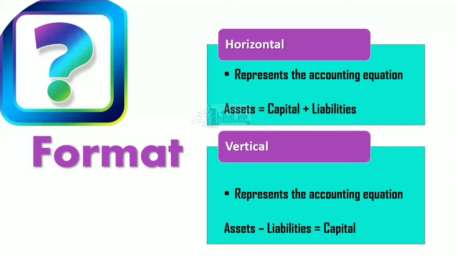Back to the horizontal format. When you total your assets, which are on the left-hand side, you total your capital and liabilities on the right-hand side. Both totals should be equal to each other. Basically, your total on the left should be the same as your total on the right. You will get a practical demonstration of that in our next lesson on balance sheet. So that's it basically for the format until we get to a practical demonstration, which will be done in our next lesson.